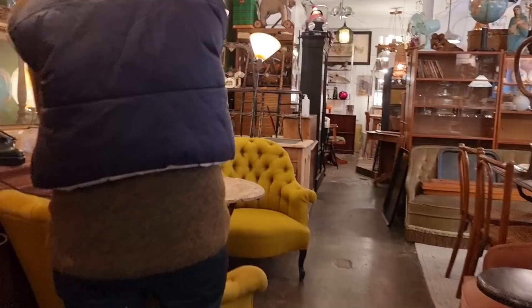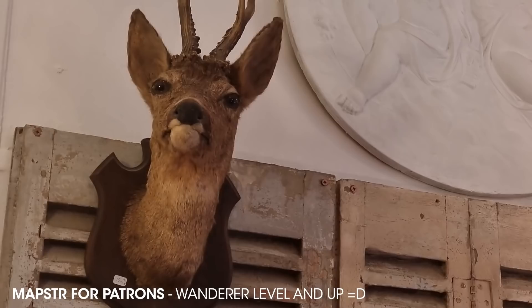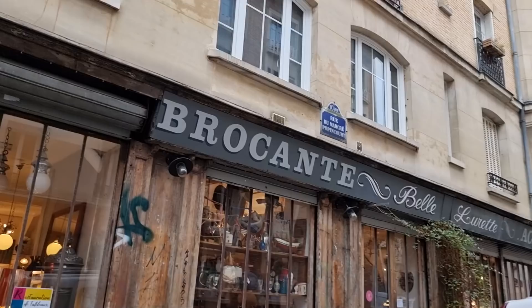Got to be careful with the backpack on. I also really want this globe lamp at this Brocante. So this Brocante is in the 11th, not far from some really good coffee I just had with Lindsey. I don't even know the name of this place — I'll drop it on my Mapstr if you want to find it. But they've got these globe lights that I really liked the last time we were here, so I came back. They still have the one I really want. It should be the right size to put on the shelf — I think it'll work.